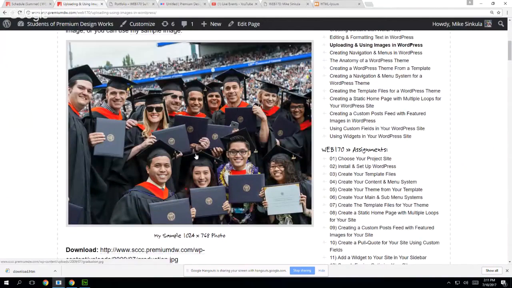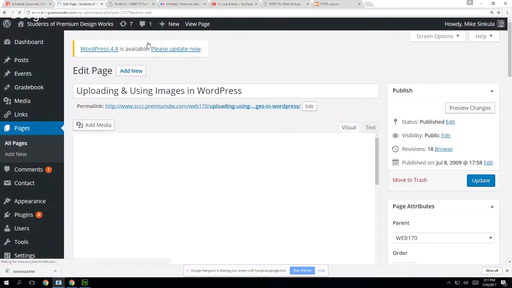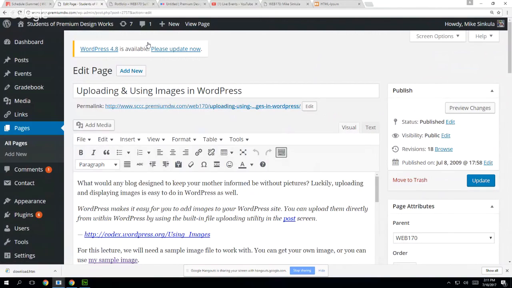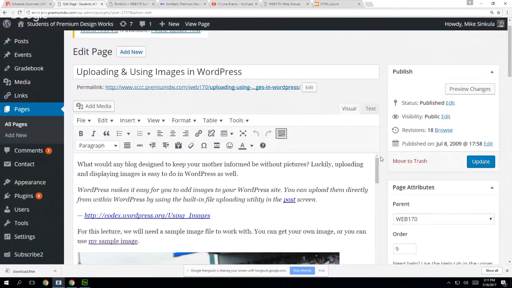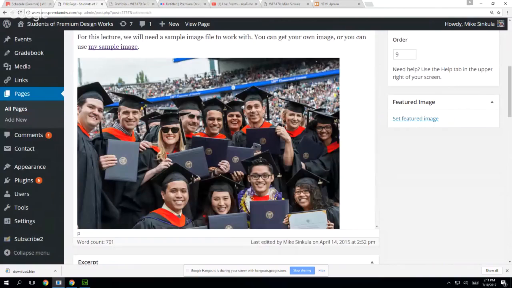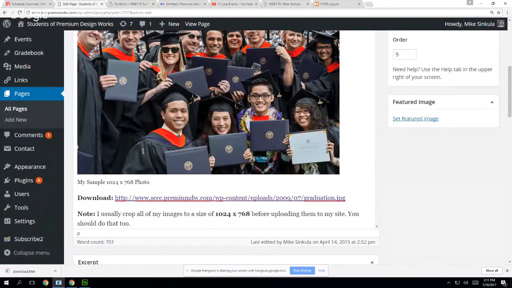So here's a picture. If I go and edit this page, this is where there might be a temporary bug going on right now in WordPress, because when I tried to select this image on my Mac, I couldn't do it.